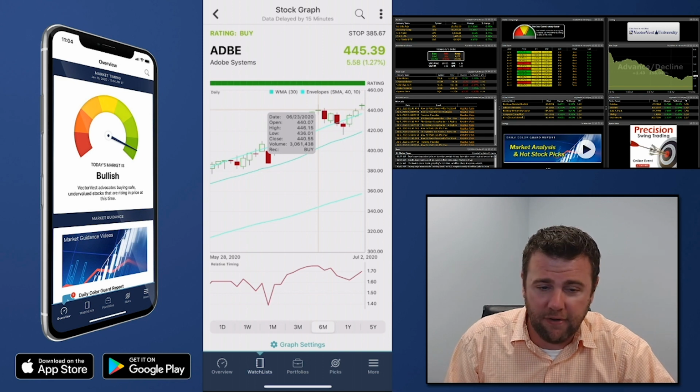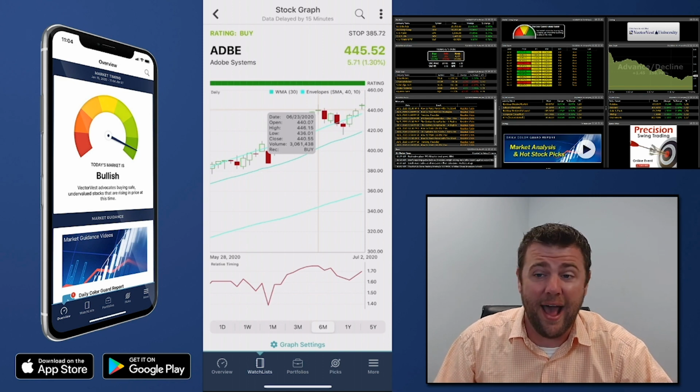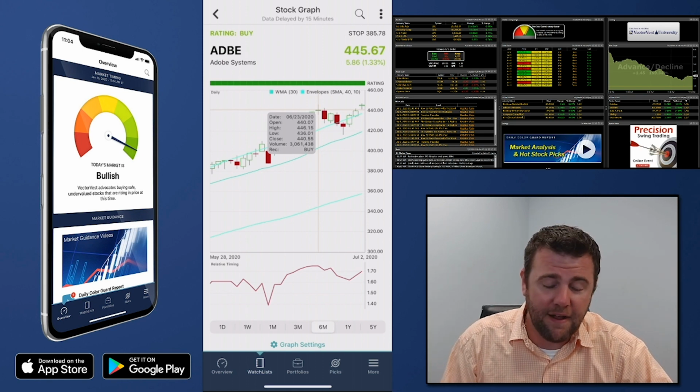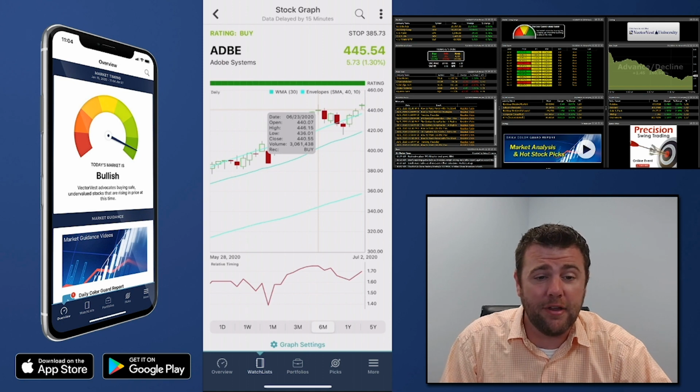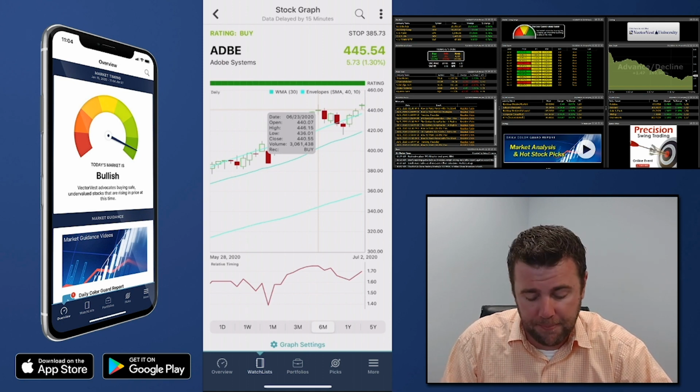That is a weak reversal, so it's not necessarily the strongest reversal sign that says 9 times out of 10 it's going to reverse tomorrow. But it's definitely a weak reversal sign and giving you an early warning sign to say, hey, maybe I should keep a closer eye on this right now.